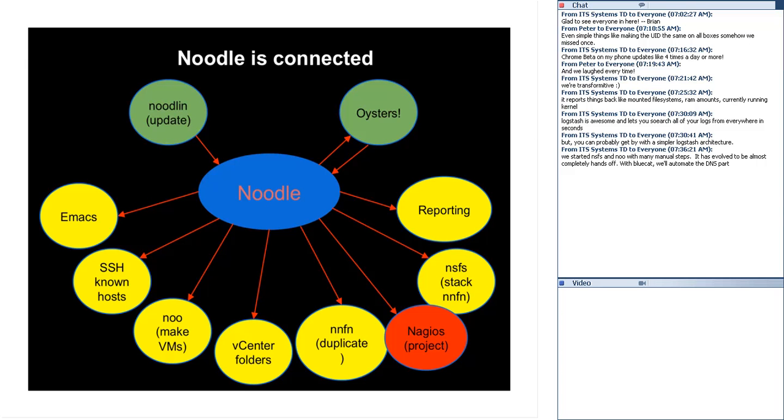So I'll have to get a clear answer. I think that if we were starting from scratch today, we probably would be using something that's already out there in the world. There are a lot more tools than there used to be when we created Noodle. So yes, the Foreman is exactly what I was going to say. So there's still the open question about, hey, can we give out Noodle? And I guess the answer is maybe.